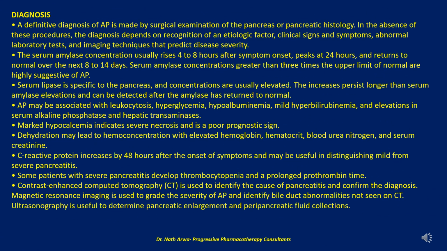Let's now progress to the diagnosis of acute pancreatitis. 1. A definitive diagnosis of acute pancreatitis is made by surgical examination of the pancreas or pancreatic histology. In the absence of these procedures, the diagnosis depends on recognition of an etiologic factor, clinical signs and symptoms, abnormal laboratory tests, and imaging techniques that predict disease severity.